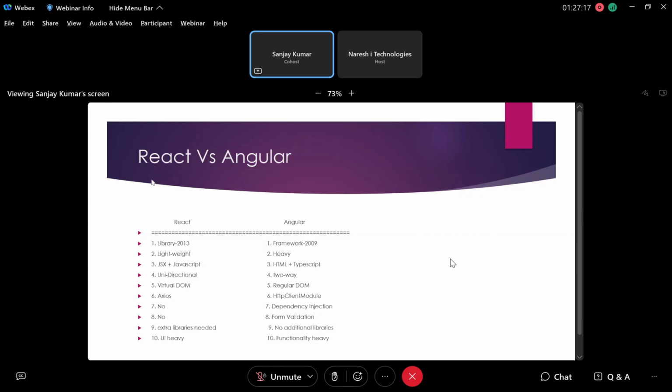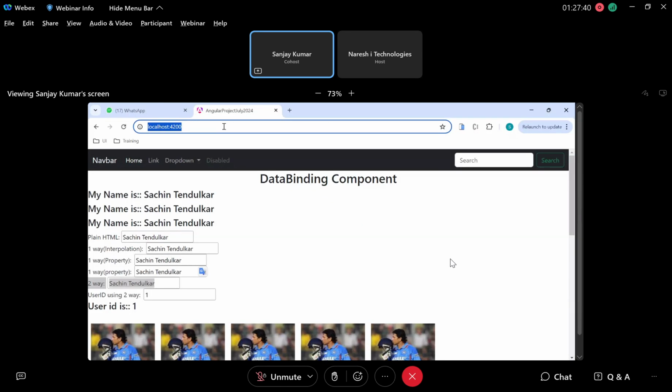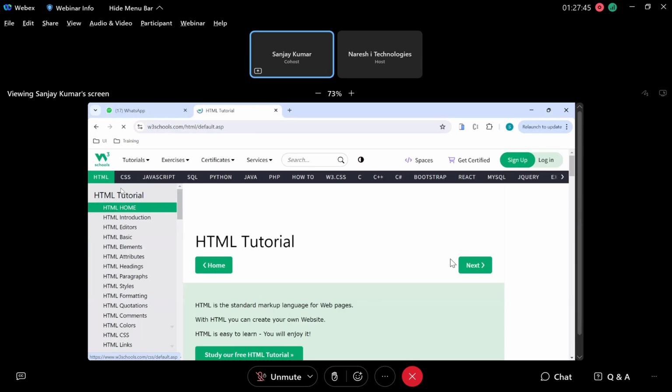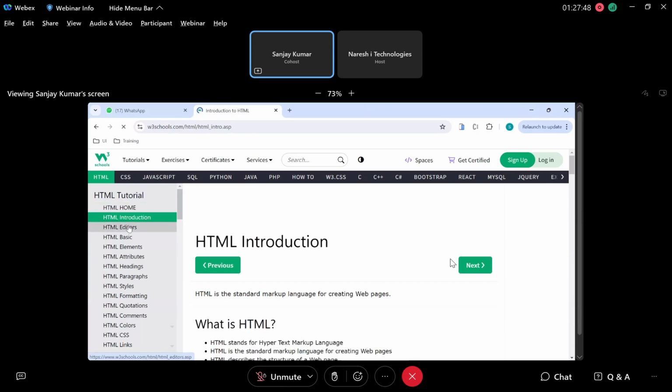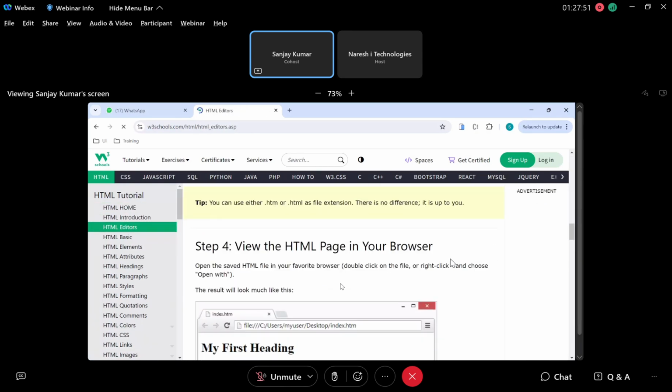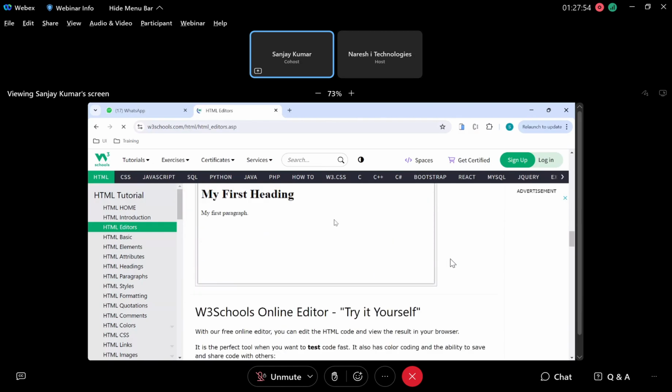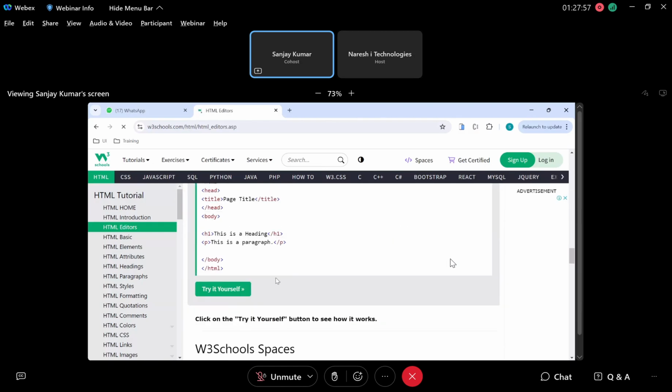Exactly. Now, for what kind of applications should React be used? For what kind of applications should Angular be used? React should be used for UI heavy applications. What do you mean by UI heavy? If you think about W3Schools, it can be called an only UI heavy application. Here we have hyperlinks. When I click hyperlinks, a page loads, we are reading the content. We don't have many functionalities here, not complex functionalities, right?